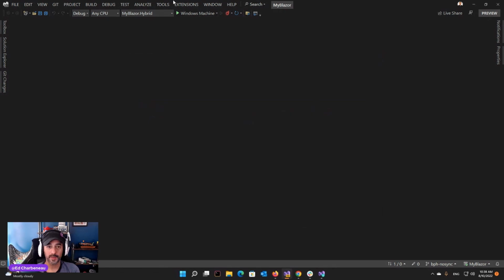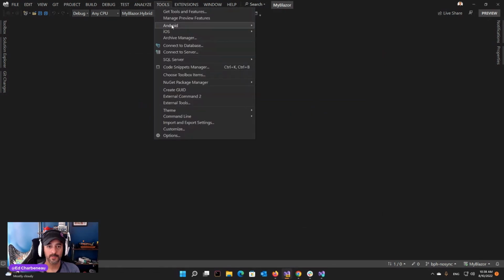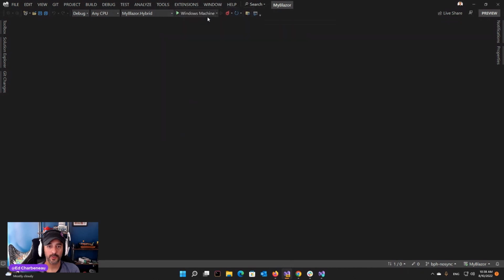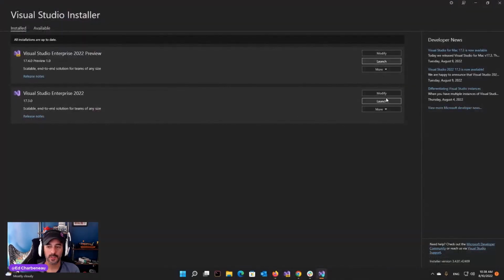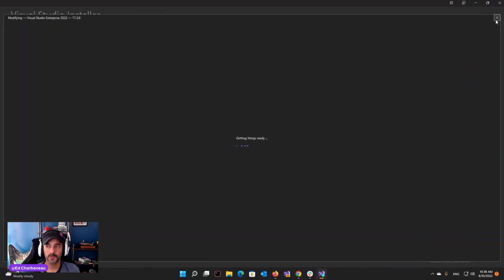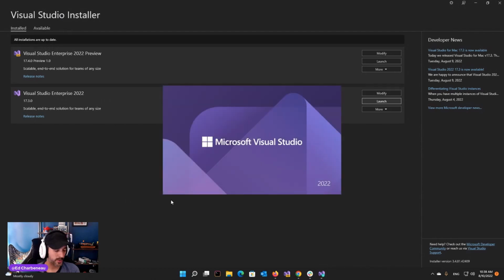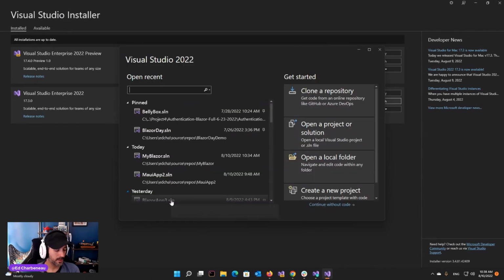So I know the emulators are there, but for some reason Visual Studio will not toggle to them. So I've switched over to the non-preview edition. So yeah.